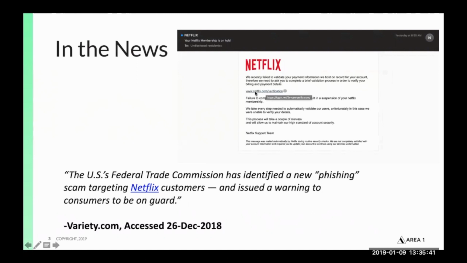But if you hover over the link in this call to action to take care of your billing and payment details question, it's not what it claims to be. In other words, it's not netflix.com, but instead this bogus domain login netflixuserverify.com. So a very subtle attack, which if your employees are caught off guard, they may supply some billing information, or in the best case scenario, they're going to lose productivity in the office while they should be attending to other projects or emails.